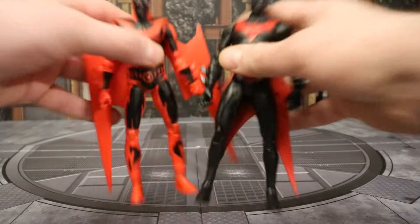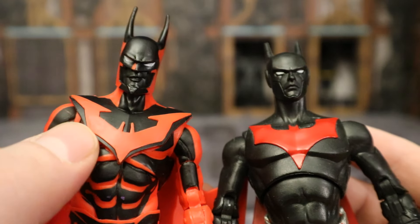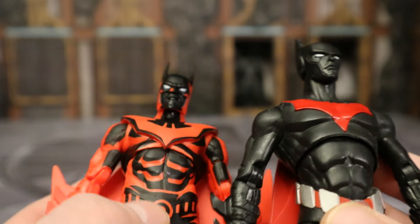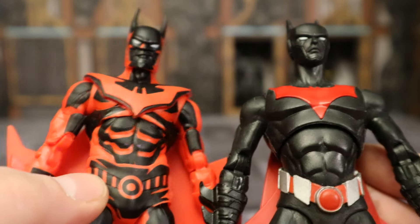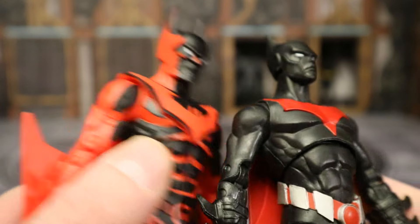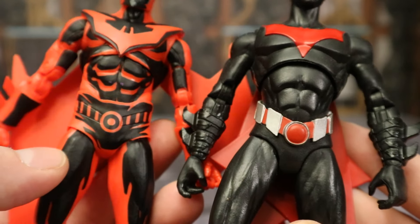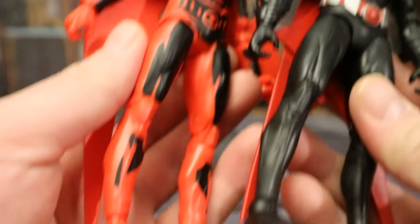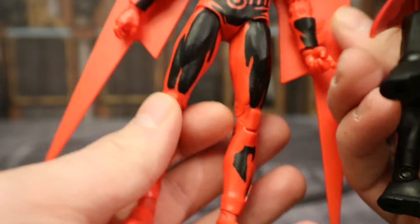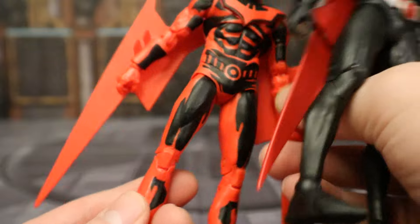Now to check out the reuse between this new repaint of Batman Beyond and the original version. The head sculpts are different — this guy has that little sort of grin and the ears seem longer. The torso piece is also different; he's got this Bat symbol sculpted on top. And even what's below looks like it has a little bit different muscle sculpt. The stomach might be the same — it's kind of hard to tell with that paint job. The diaper piece looks to be different. The feet are different; this one has a much bigger point to it. These are the John Kent legs, so this might actually be the entire John Kent body. Interesting — I was not expecting that.